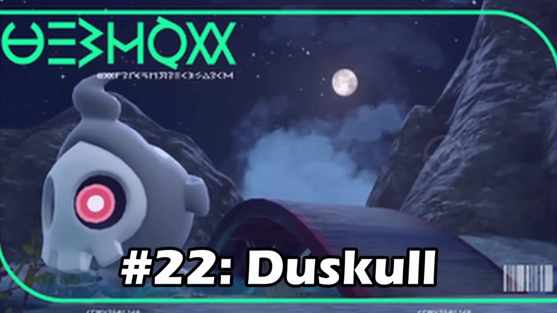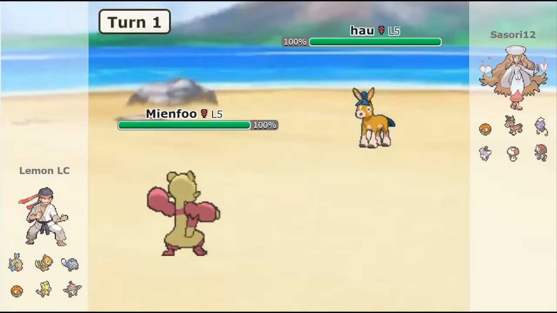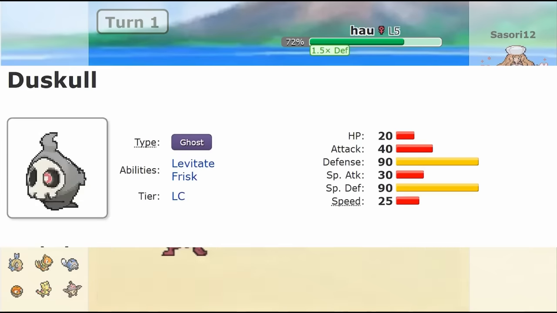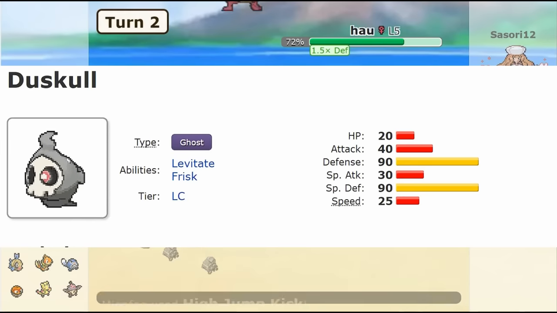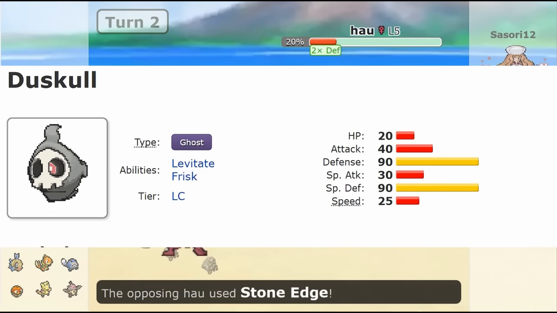Number 22, Duskull. Yet another just not great ghost type. Simply put, it's worse than Drifloon and Hisuian Zoroark, much like Litwick. Although it has very good defensive stats, lack of reliable recovery just hinders it greatly. It's not very good, I wouldn't recommend it.